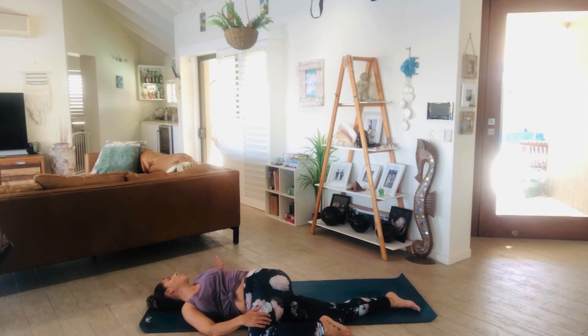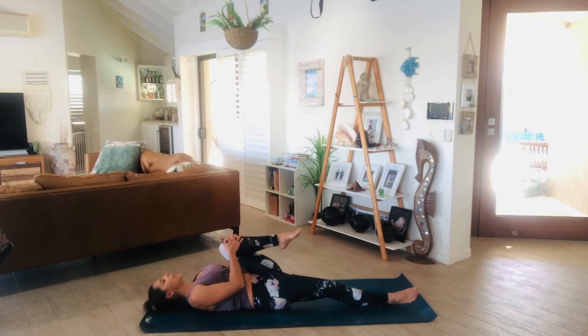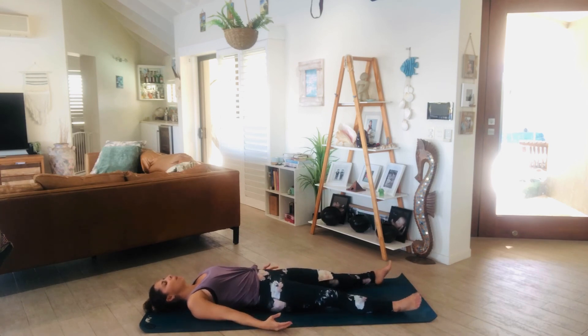Start to really draw that breath deep down into the belly now, letting everything settle. Inhale, come back to centre. Exhale, give that knee a big squeeze in. Allow that leg to go nice and long. Find that neutral spine. Take the feet flat on the mat and the palms face up. Just take this last minute to completely relax, allow the body to rejuvenate, settle in. Appreciate the practice and the work you've done to strengthen and tone the body. Now it's time to let it all relax and reap the benefits of your practice.